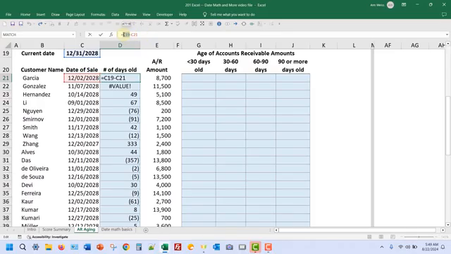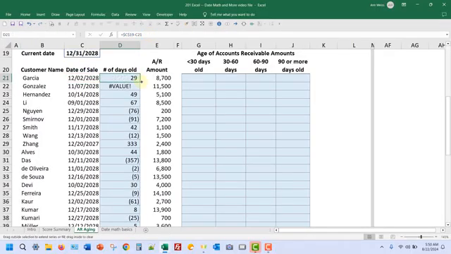To do that, I need to put a dollar sign in front of the column letter and the row number. So I put my cursor right in front of the C, and I'm going to use my shift key and the dollar sign key to put a dollar sign in there in front of the column. And then put my cursor in front of the row number, and I need to insert another dollar sign. So now I have a dollar sign in front of the row and the column indicators, and that tells Excel, lock this in, don't let it change.